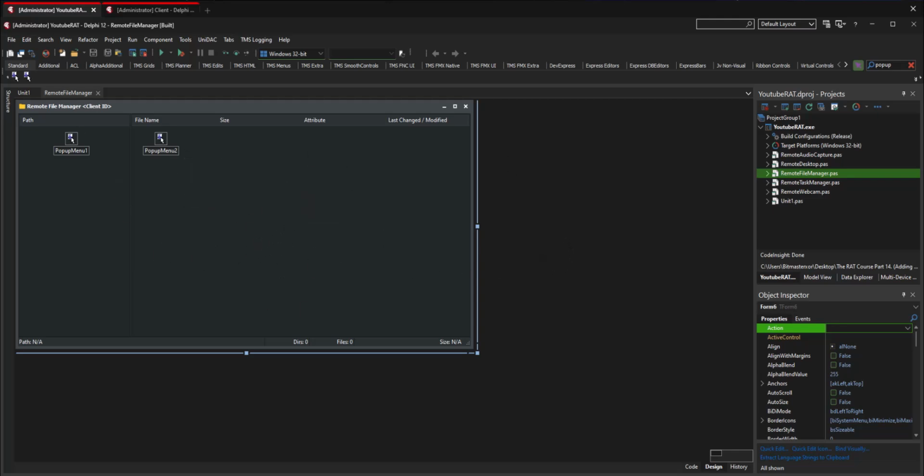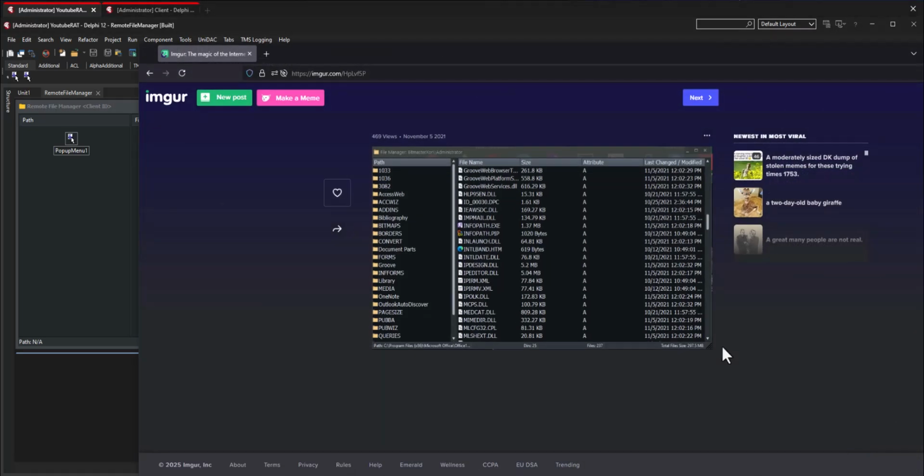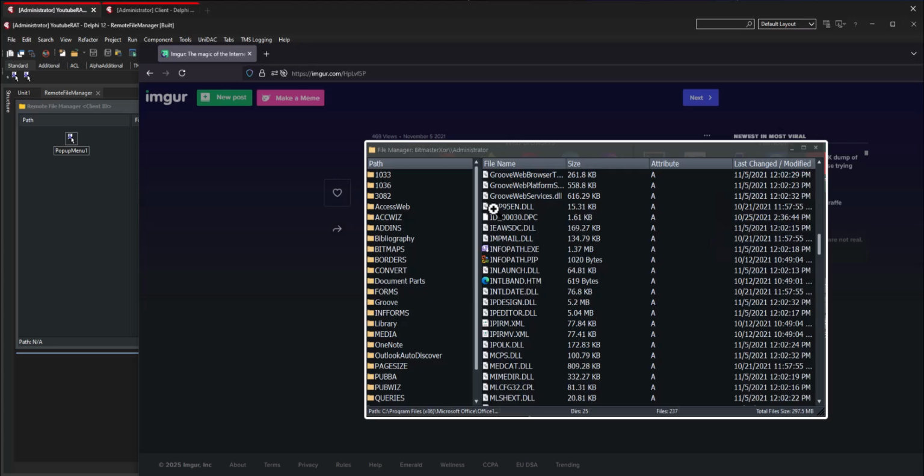and ready to roll. And guys, I'm going to give you a sneak peek at exactly what this will kind of look like whenever it's actively live and running on our rat. So here, let me show you a picture. This is what it's going to look like whenever we actually get it going. It's going to show you the path to where you're browsing, how many directories there are in the current pathway, how many files there are in the current directory that you're browsing, and the total amount of size from all the files and everything calculated inside that directory.